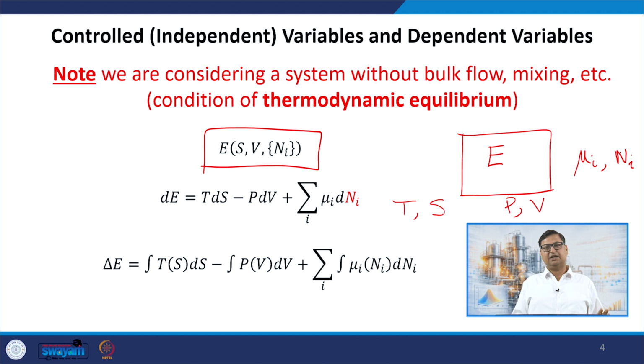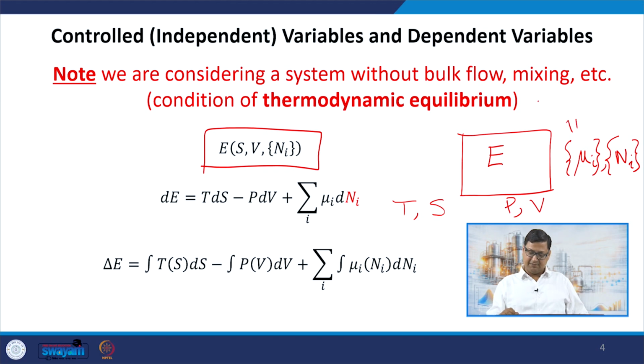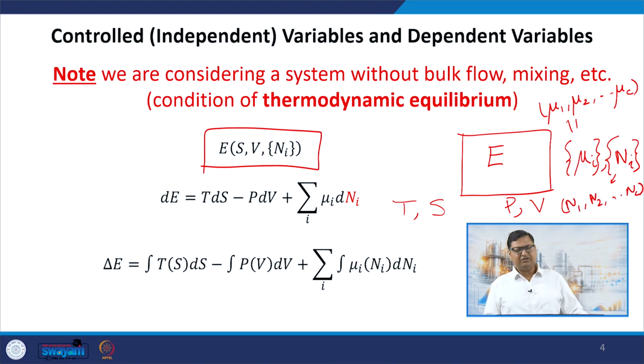And since the chemical potential can be defined for all the components or all the species present in the system, I am going to put a curly bracket here. And similarly, for the number of molecules, I am going to put a curly bracket here. Whenever I do that, basically I am referring to all the chemical potentials for the species, mu1 to, let us say, some mu c, and similarly the number of molecules, n1 to, let us say, nc. So, now the energy of the system is constant, and if I have to control the temperature of the system, how exactly will we do that?